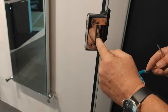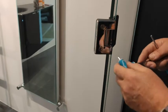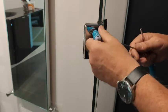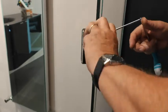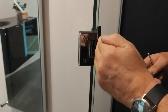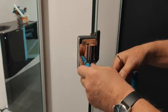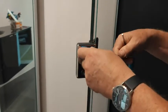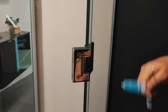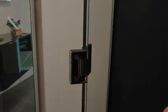Now you can loosen it and you can move the door around on that spindle and then retighten it up, and what that does, because our Livinghouse hinges have got a self-centering on them, it moves the self-centering around. So if your door doesn't quite line up, then you just adjust it on this, and that'll just bring the door in. And obviously if you've got 3 hinges, then you've got to do it on all 3 hinges, but that's it, just the finishing touches.